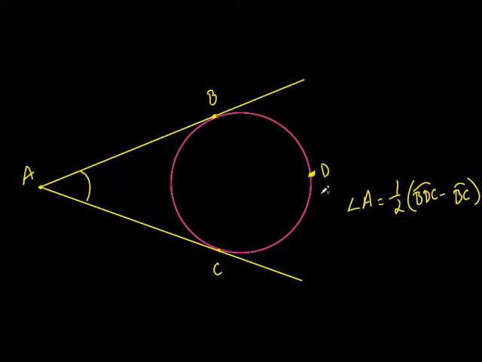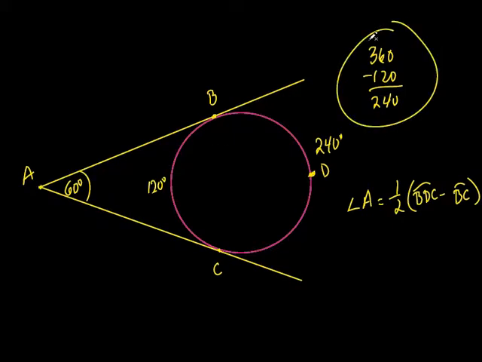Okay, so what if they said that arc BC was 120 degrees? That's the only thing that they told you. Could you find angle A? Yeah, you've got to subtract the two arcs. Problem is, I don't know BDC. Yes, you got it. So what's 360 minus 120? It's 240. So that big old arc BDC is 240 degrees. 240 minus 120 is 120 again. Take half of it, and that's 60. Got it?